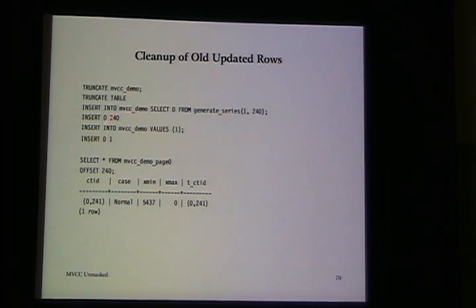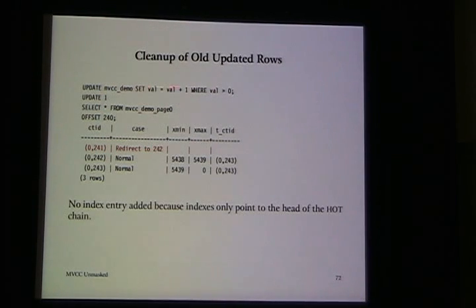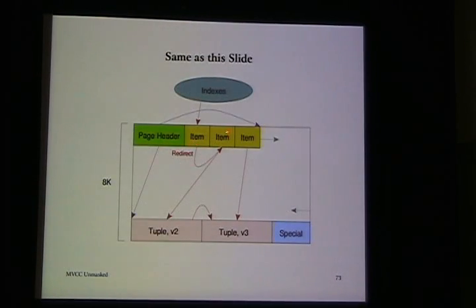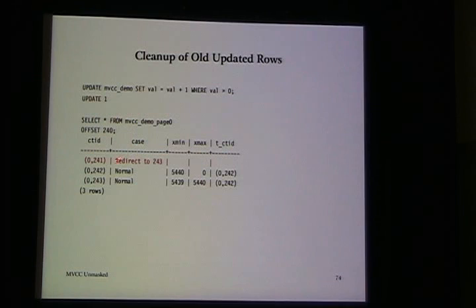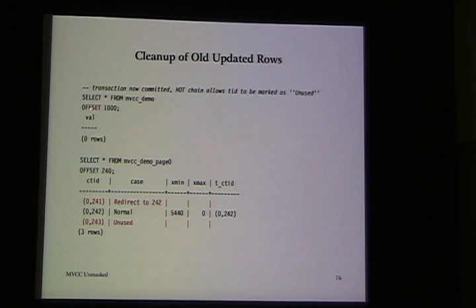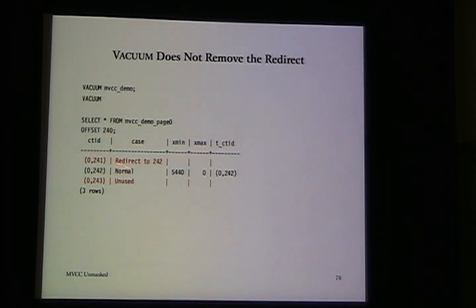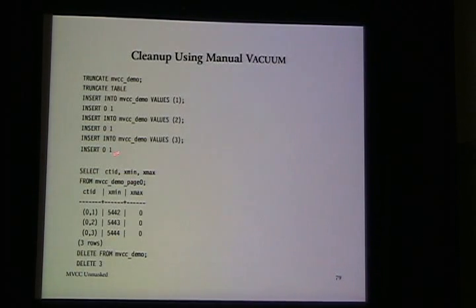Let's look at a quick example here. Basically, 1 row on the page. I do an update. Here's the normal row. I do an update again, and you can see the redirect happen, exactly what we're talking about right here. If I then do an update again, it redirects, now 1 points to 3, exactly what this slide shows. And then finally, if we do a select and clean it up, we only have this one, and you can see this one's now marked as updated. So you can see we've even optimized the update case, so it really works very efficiently. Vacuum doesn't remove the redirect, we just leave it there. It's not that big a deal.